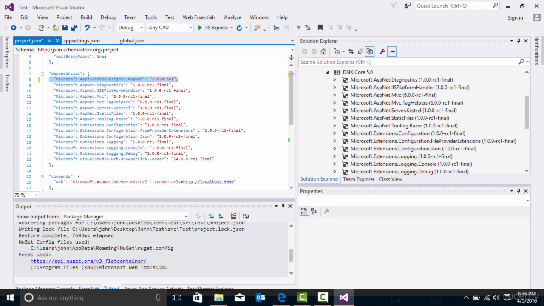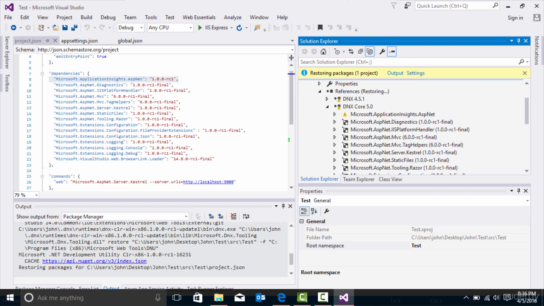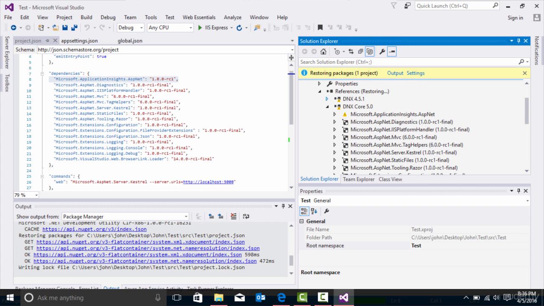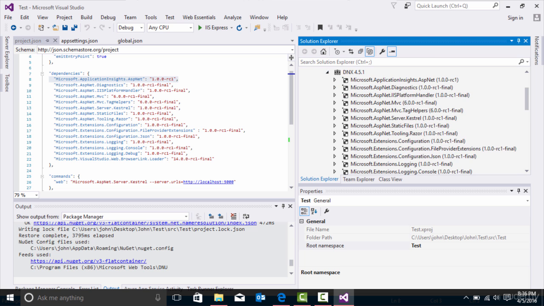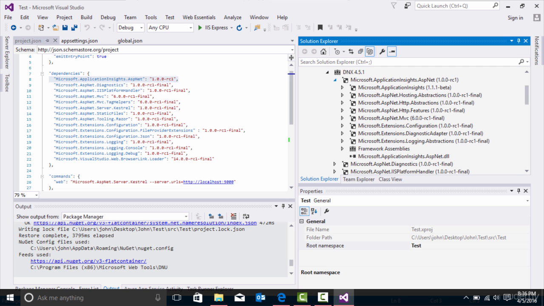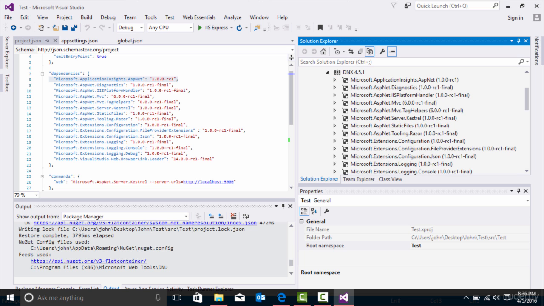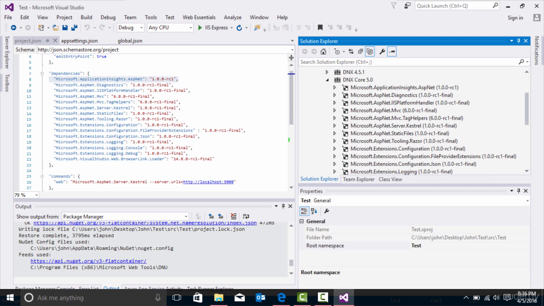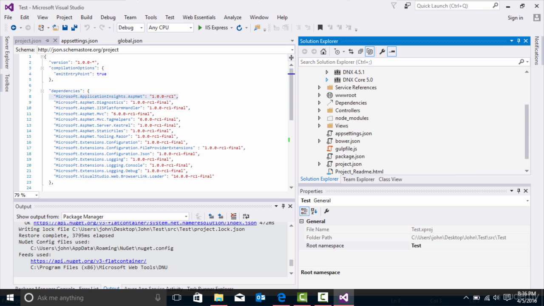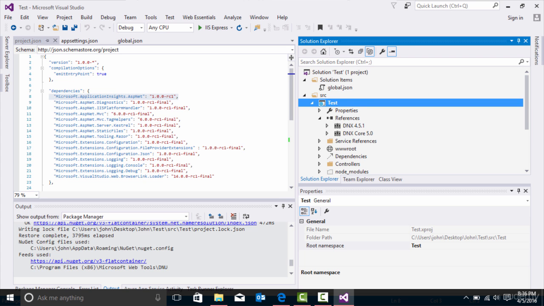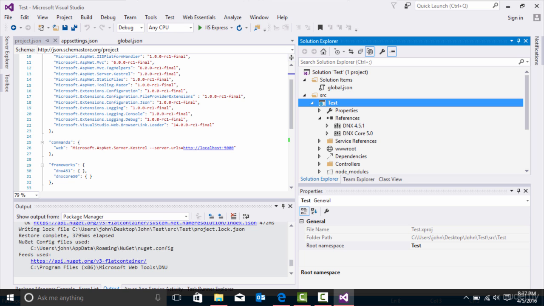Now watch me add it back, save it. You see it restoring all of the packages associated with that server-side dependency. So everything in the Microsoft Application Insights.ASP.NET NuGet package and all of its assembly references are associated. Just by removing it and adding it, you add that dependency to your application. It makes it easier for server-side compilation. This is the point of the project.json. It is the substitute for the web.config. Now, instead of the web.config by default, you have a project.json file.